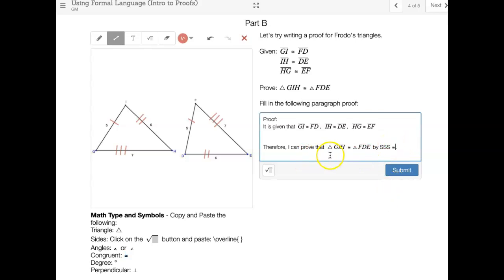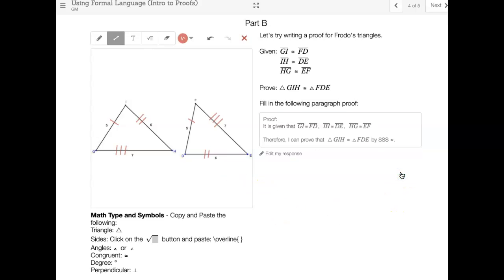Okay, and I would double check one thing. I would see the order in which they're named, if it's accurate. GIH, check it out. GIH, connect the dots. Notice how connecting the dots, GIH, you pass over 5, then over 6. So this one should be named in that same corresponding order where FDE passes over 5, then 6. Let's see if it does that. FDE. Connect the dots and notice how it passes over 5 and then 6. So then that tells me that they're definitely named in a corresponding order.